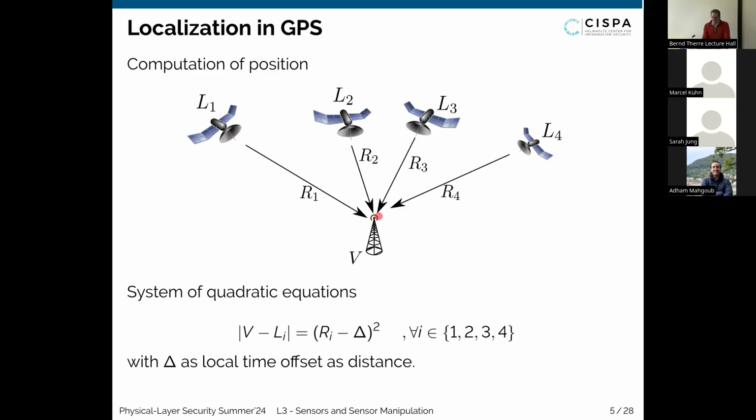Yes, but this is why, I mean, time is just another variable like your location as well. So you will now have to solve as well for your own local time when you're solving these equations. So here, the time difference is expressed as some kind of delta. You will need to check. So the time, of course, also influences the positions of the satellites, because they're moving quite fast.